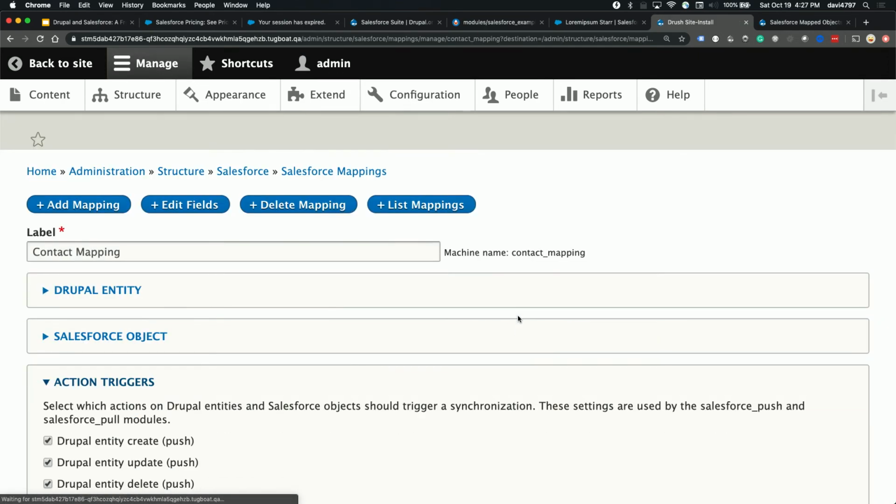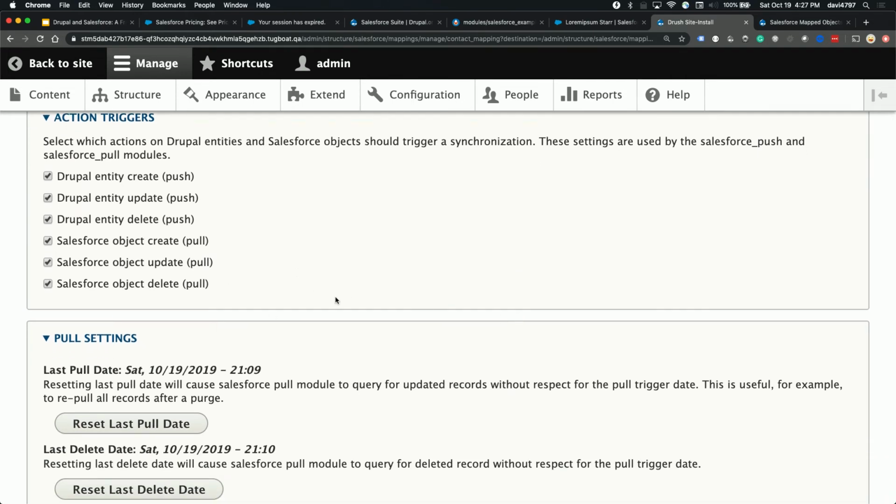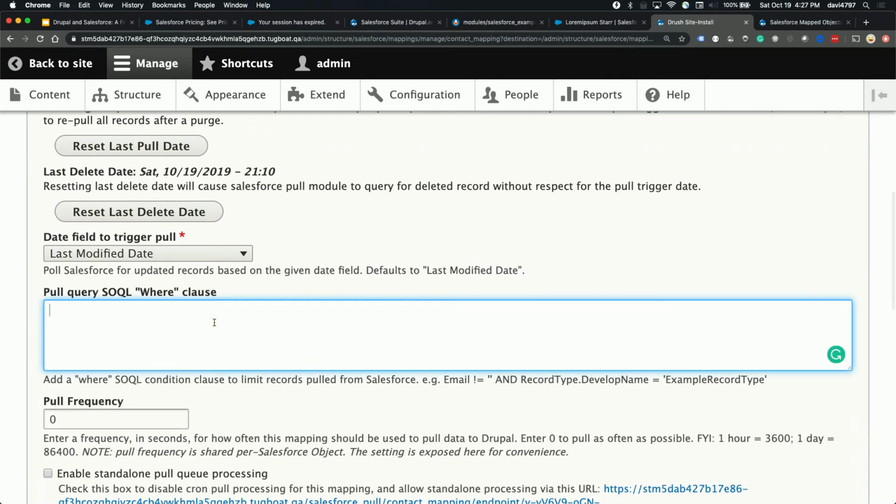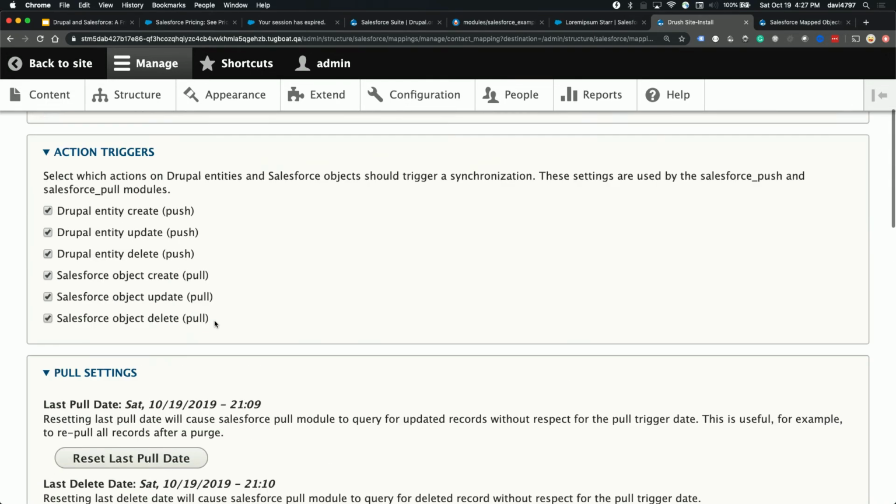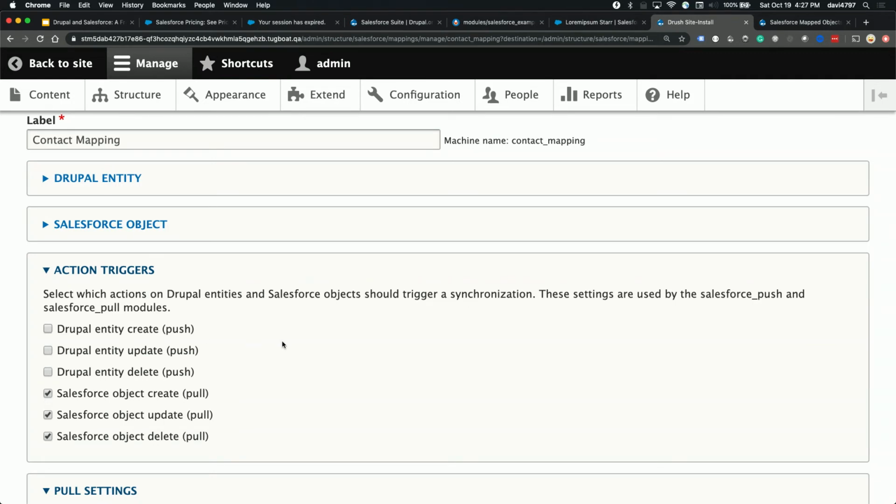But in Salesforce, there's something called a record type, right? So you can have a general contact, but you could have a donor contact, a friend contact, and they're just different identifiers. Same concept. So in this case, you would configure the mapping, and then in the pull, that's where you would say, oh, record type ID equals whatever it is. And then you could focus the synchronization on only pulling in those donors. And the other thing I would do is a pull only, right? So then every time cron runs, you're pulling in the latest version of the donors.